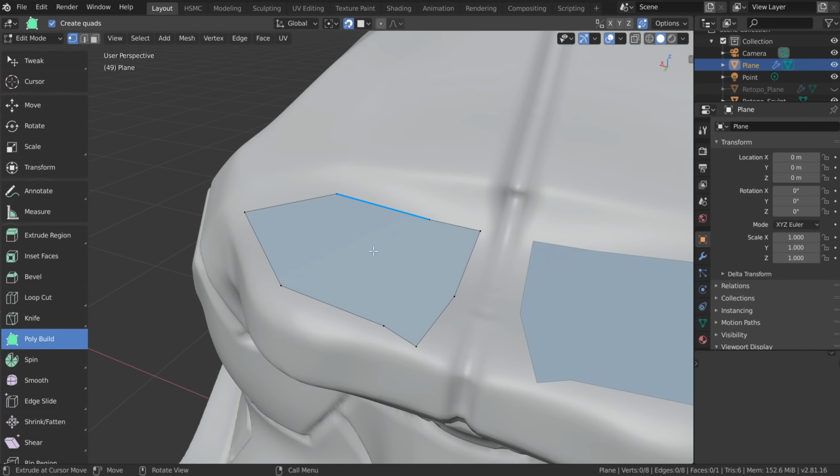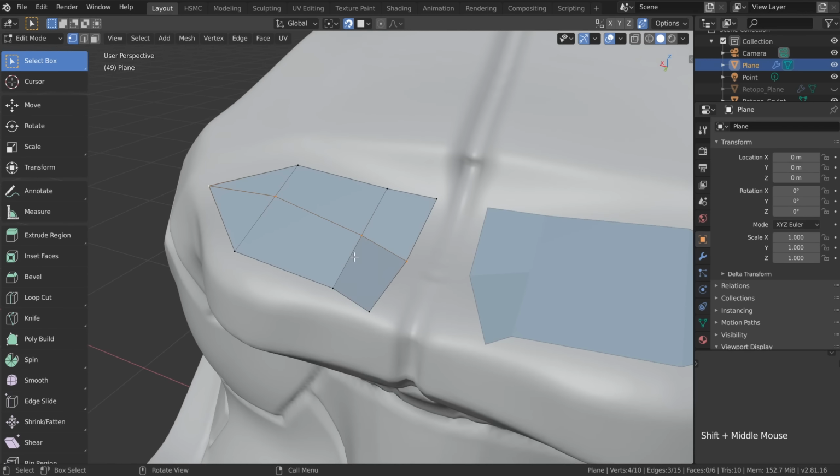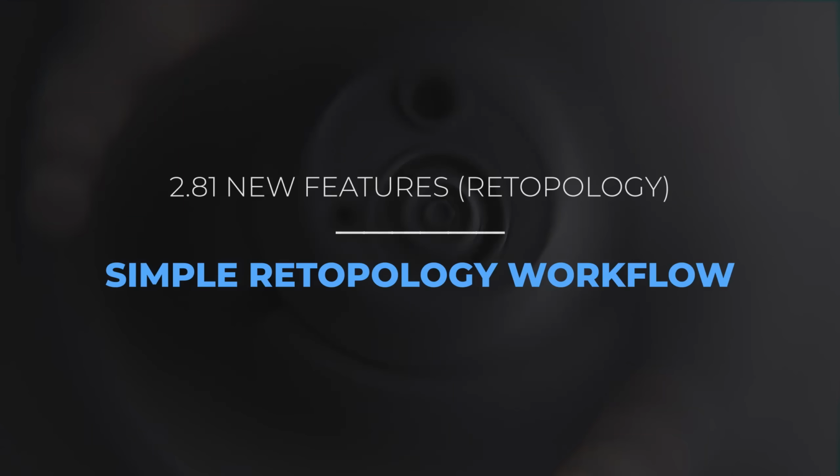So this is where I would probably switch back over to the selection tool, specifically the select box, and then be just connecting up edges this way, say with the J key in that case. And again here, perhaps across there. So I'm definitely interested to see where this Polybuild tool is headed. This is definitely looking promising. But for retopology currently, I'm actually just preferring to use the standard modeling workflow. And so just for completeness, let's take a brief look at that.